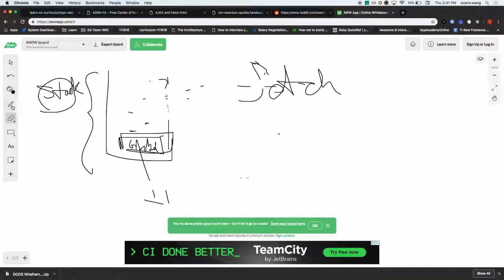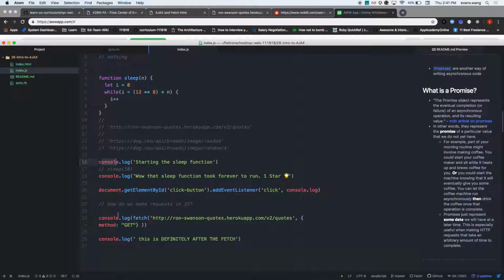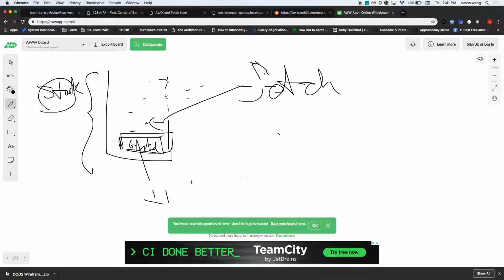On this fetch request, I execute it right here on line 24. Fetch gets put on the call stack, right? Can anything else run while the fetch is going? Not really, but what if the fetch gets on the call stack, and the second it gets on there, it returns a promise? What happens to the fetch?